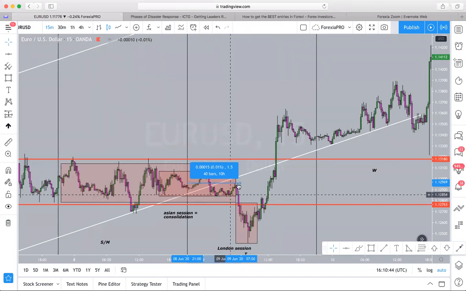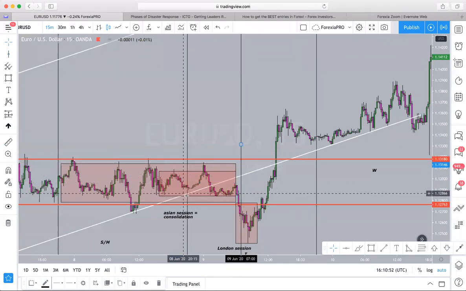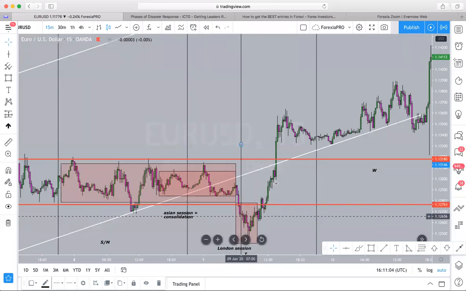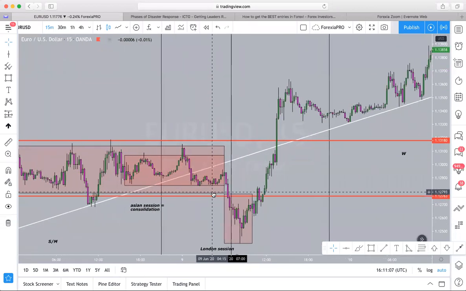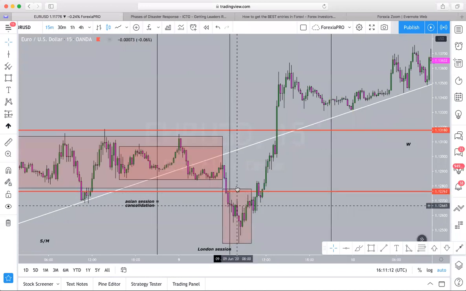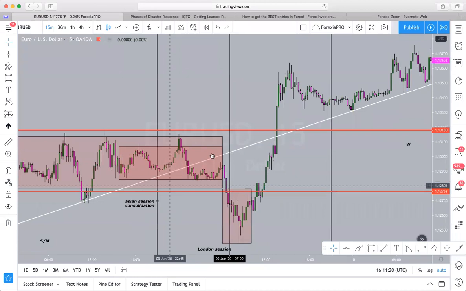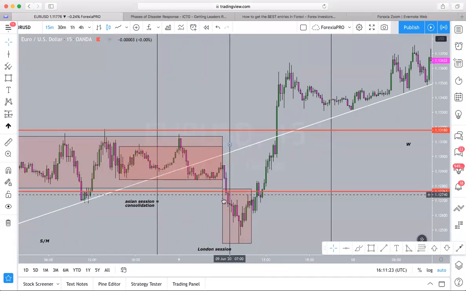All right, I'm back. So we got London session right here on this black line that we're going to mark right here. Exactly 10 hours after the previous black line that we marked right here, the start of the day. 10 hours into the start of the day is London session. So we can see exactly 2 or 3 candlesticks before London session. What did they do? They induced that sell-off. They broke out of that range for Asian session consolidation.